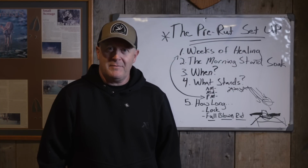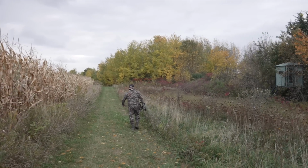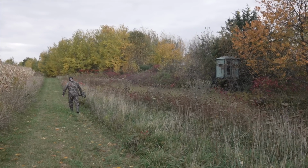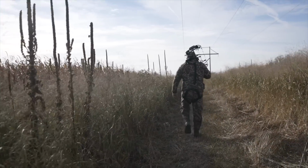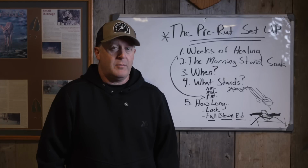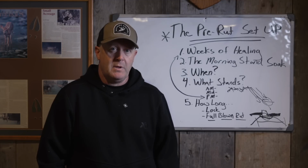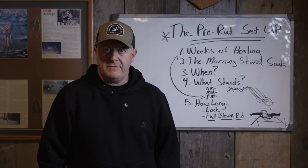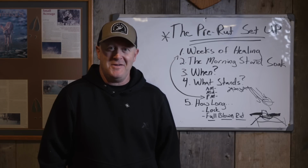Don't be that person. Plan for the pre-rut taking place. Plan for where to sit based on the time of the day, mostly morning and afternoon. Afternoon for an hour, morning for 5 hours. Think of that. You're sitting in the afternoon for 3 to 4, but you only expect movement in that last hour or two of the day. Plan for that, know where to sit, plan for it. The cool thing is, every single year.